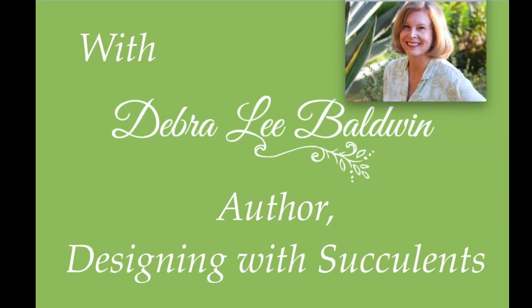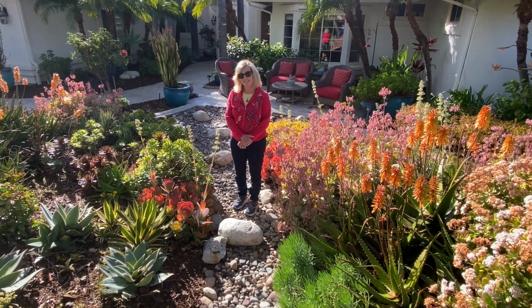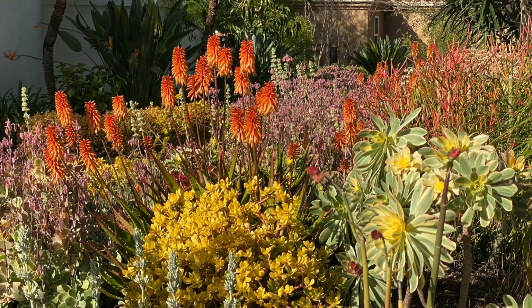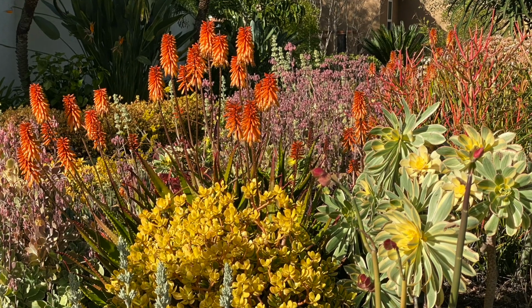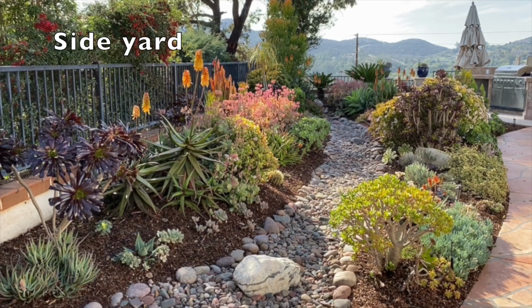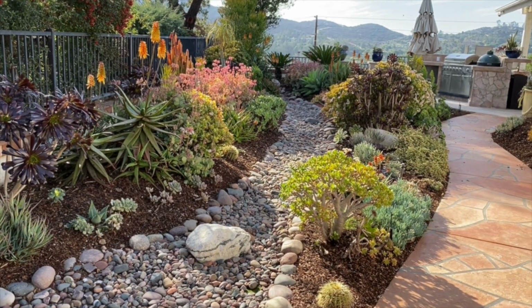I'm Debra Lee Baldwin with Linda Bresler of Living Designs by Linda, at a gorgeous garden that she's done in Poway, California. She's a garden designer who specializes in dry climate gardens and plants, a lot of succulents, but also drought-tolerant companion plants. Linda, it is just stunning. Well, thank you. This garden's about 4 to 5 years old.